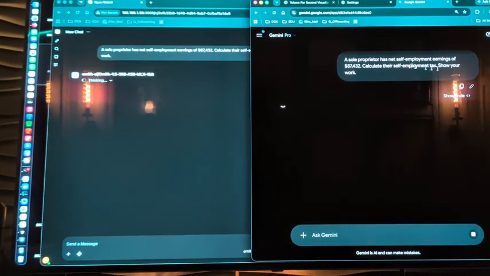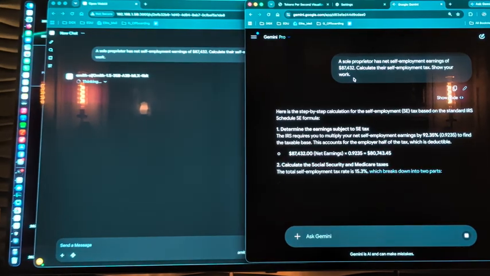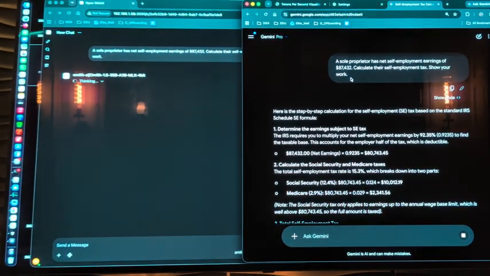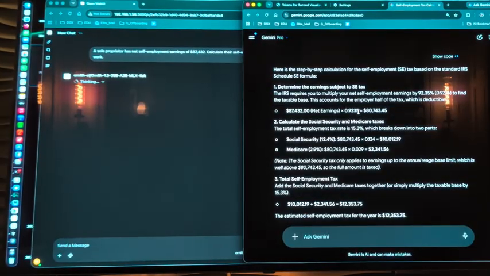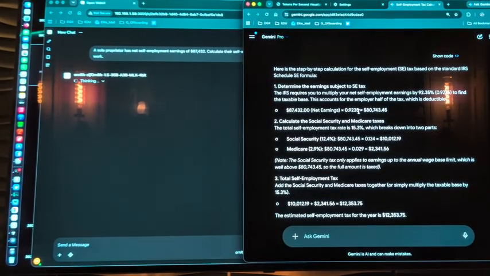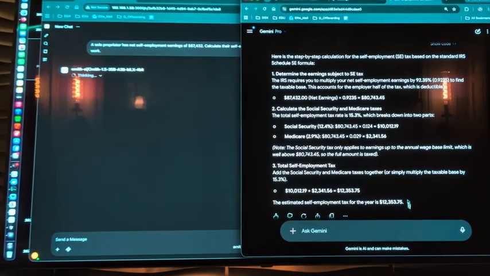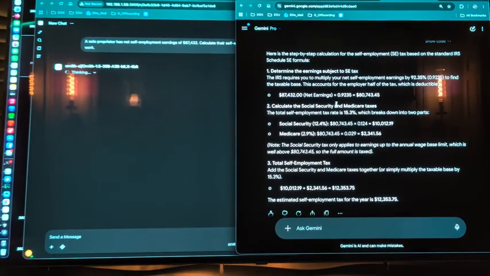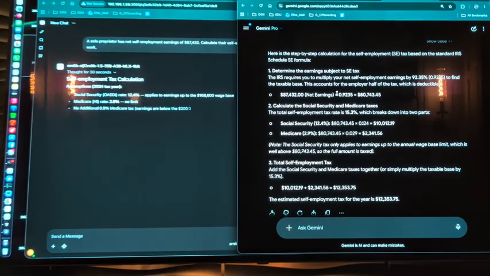So yeah, calculate the self-employment tax for 87,432. The answer is 12353.75. Let me make sure. Sometimes Gemini gets wonky.